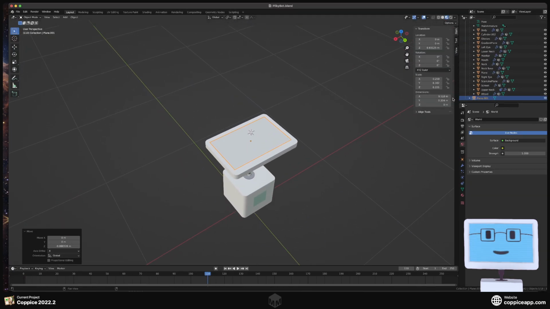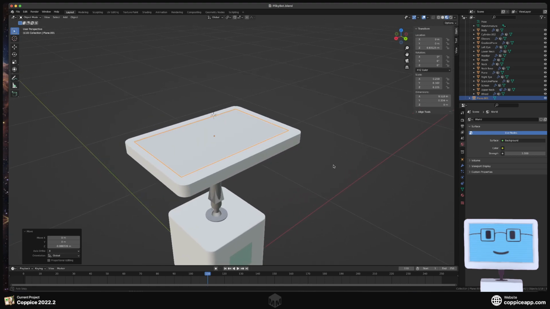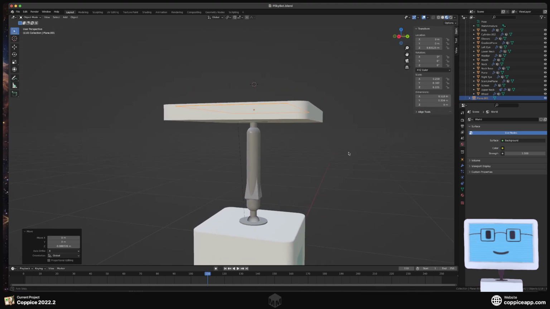So we have the plane, and I want to parent plane.